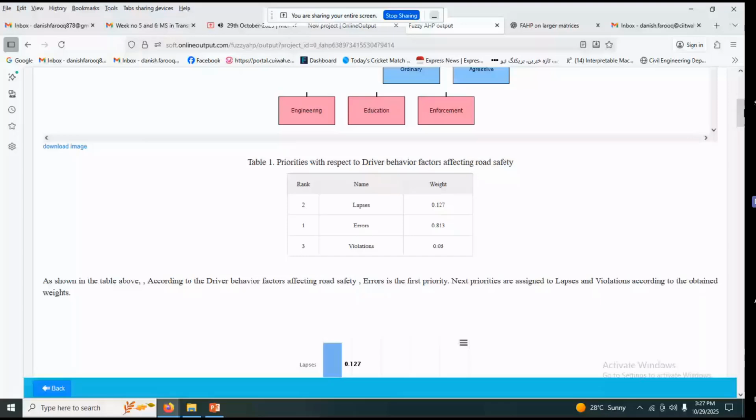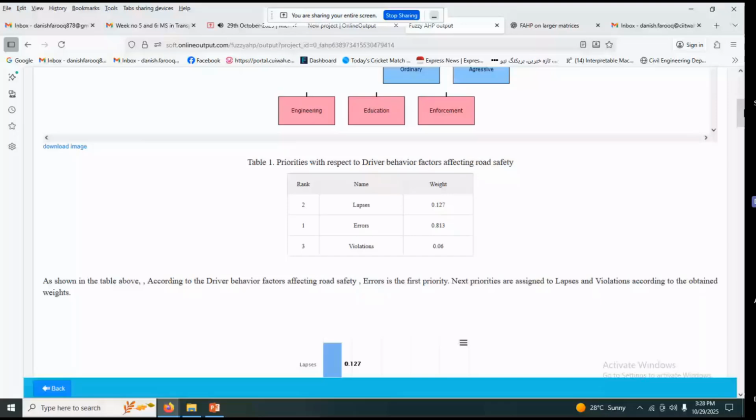In education, we can educate drivers about traffic and safety rules. In enforcement, we can have fines, or we can give different kinds of instructions to the drivers to follow the rules.